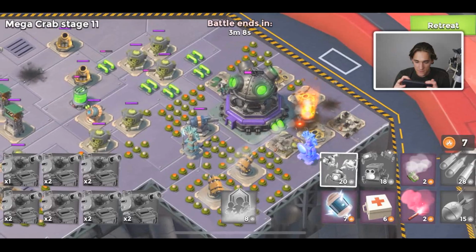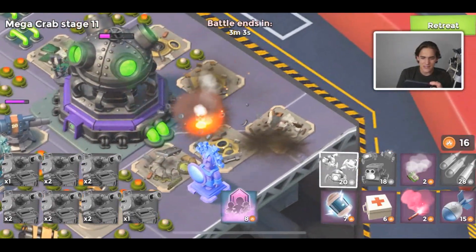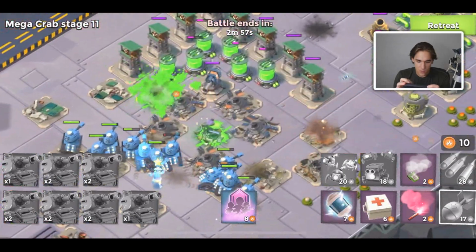If you don't know, explosive drones, when you drop them, they get like frozen or shocked for a couple seconds, and then they activate and run out full force on the base. And I just lost another tank. Let's go down here and see where we are.